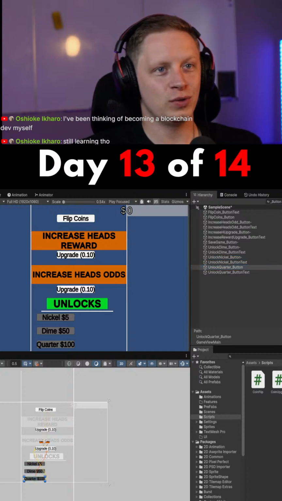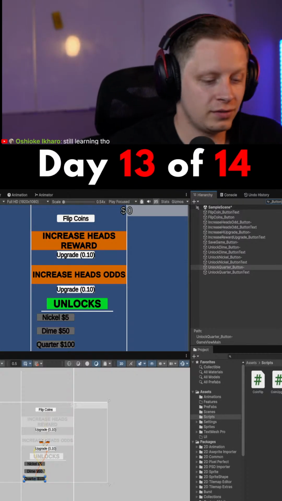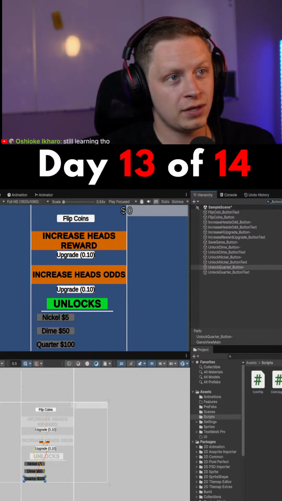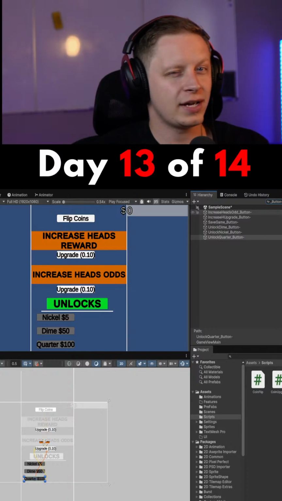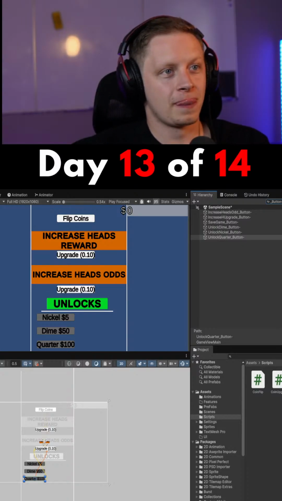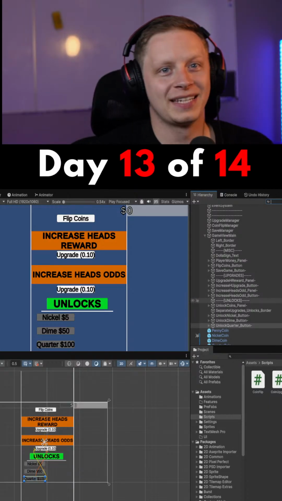Surely there's some way to do this without having to do this. But you'll notice how if I just do underscore button, without the dash, I get everything. But if I do dash, then I get all my buttons. I don't know, just how I kind of started doing it. We'll see if it's a good way to name things, but I don't know.